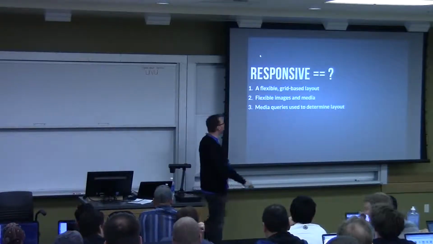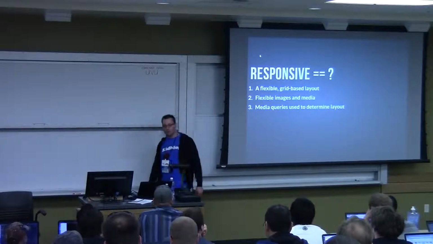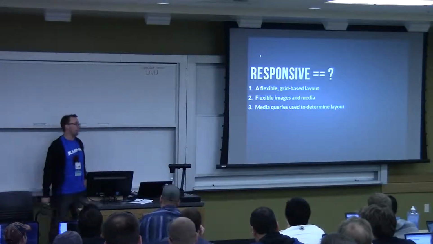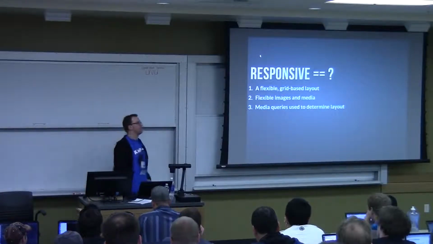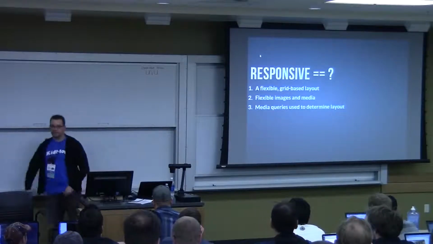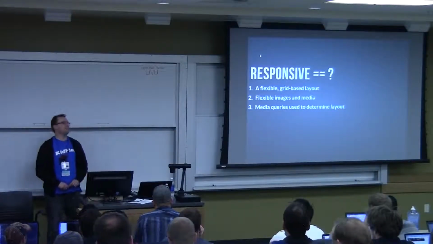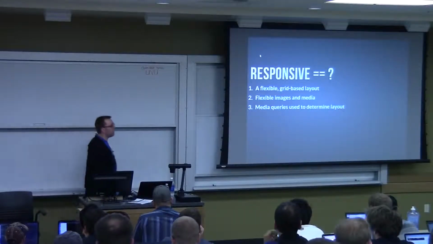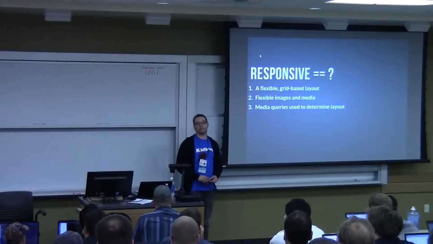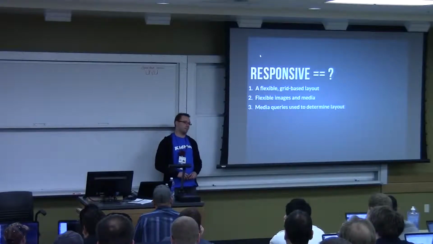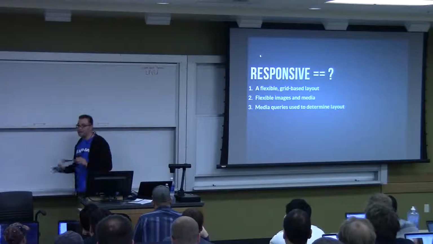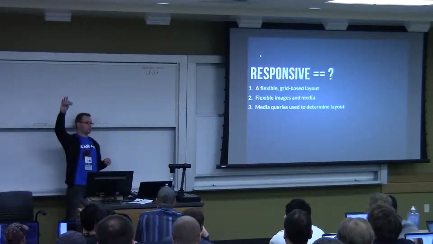What's responsive? Responsive can be broken down into three things. The first one is it's a flexible grid-based layout, a lot like we had in the early to mid-90s. We didn't have widths back then. It just kind of spanned from the left of the screen to the right. The second one is flexible images and media. This is extremely important, as you can probably imagine. When you take an image that's 700 pixels wide and it's set to a static width of 700 pixels, it displays very weird when the viewport's 320 pixels wide. You see about half the image. So it's important to have both flexible images and media. And the third thing is media queries. How many of you guys know what media queries are?